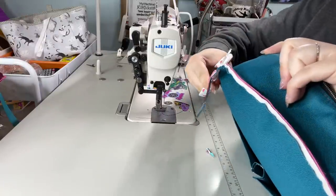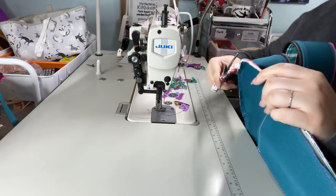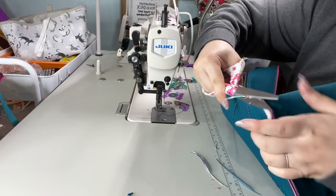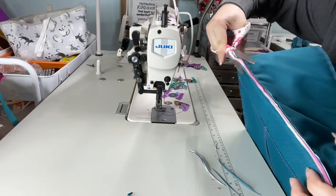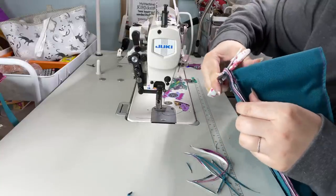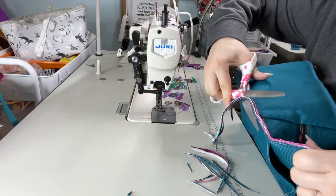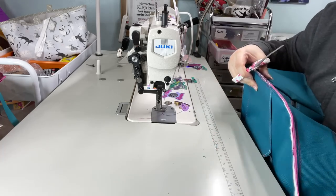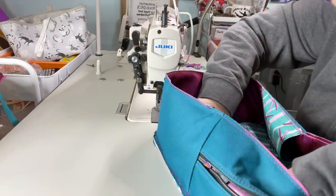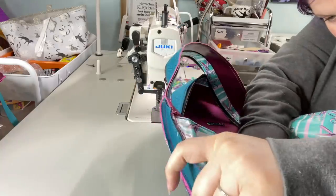You do not want to trim this down a lot. You don't want like an 1/8 inch wide seam allowance to cover with binding, because then you've got nothing you're covering. Your binding gets too big. Your seam allowance is then very heavily skewed. We don't want that. But we do want a fairly even seam allowance to cover. So I'm just trimming all that down. Just really double check you can't see those basting stitches. I think we're good. Even on your side gusset too. All right, we're good.